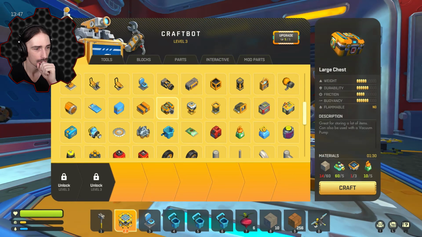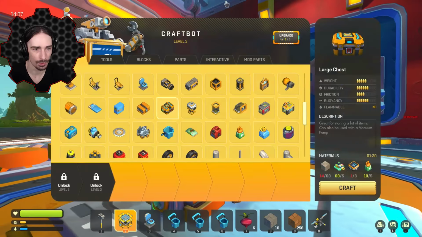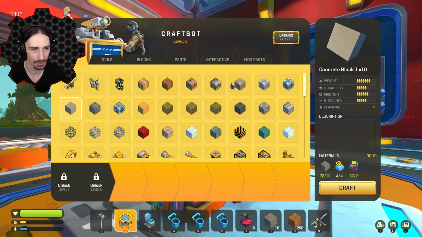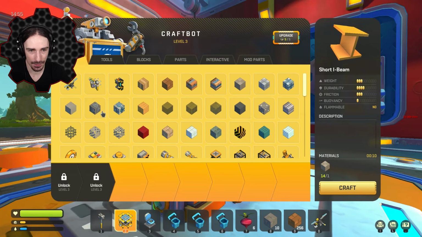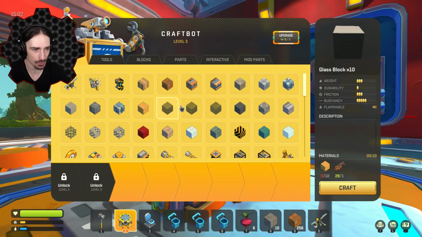A large chest. We need more metal. All right, what is the stone good for though? What do we make with the stone? So the stone can make some concrete. Oh, we need water and chemicals to make concrete. What else can I make with stone? I don't see anything useful for stone other than to make better concrete. That's all it seems to be useful for.